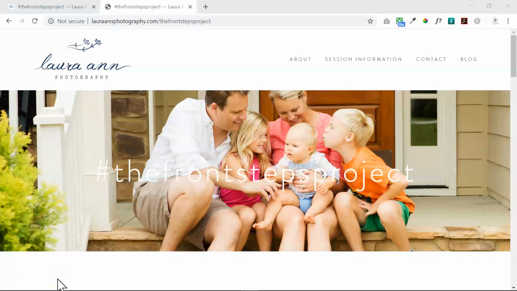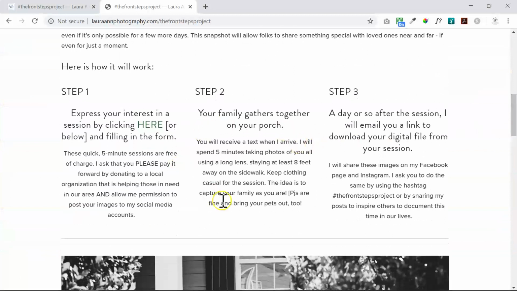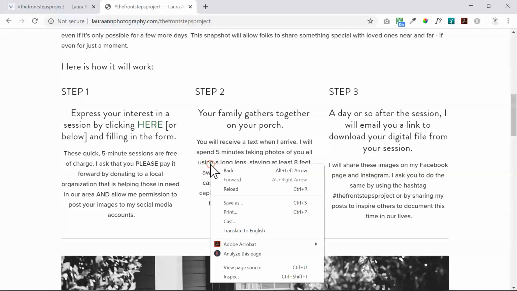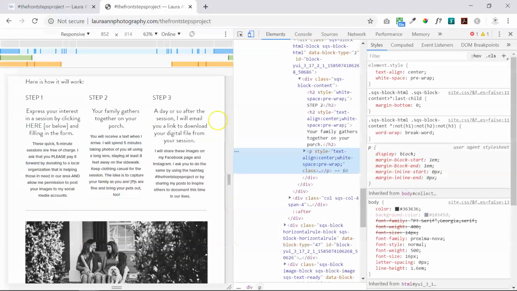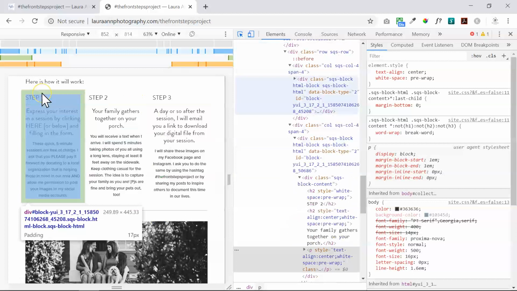This is a quick video to show you how to add a border to highlight a text block. The first thing you need to do is find the text block you want to highlight. And the way you do that is in the Chrome browser. You right click and you say inspect. You're going to obviously make sure you're on the page. You're going to click on the element selector, and then you're going to highlight the area you're interested in.